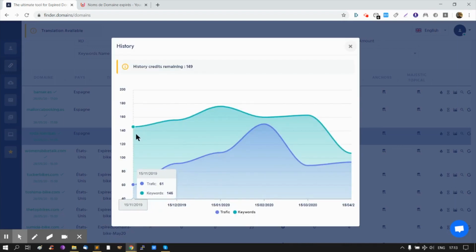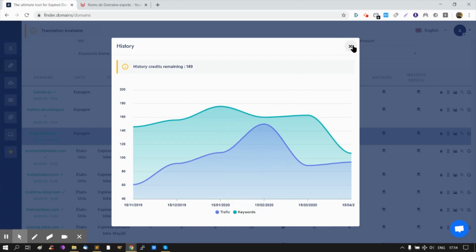So we see on the green part that there is on average about 120 keywords and it's going down to 107, and that traffic was rising from 60 up to 150, and this is, let's say, the last 6 months evolution. So that gives you a fairly good idea of the quality of the domain in terms of keywords and traffic.